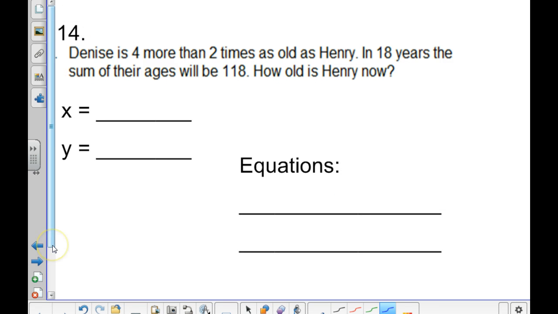All right. There is an age question on the test eventually when we get to the end of chapter 12. And everybody gets it wrong. Because it says something like, in 18 years the sum of their ages will be 118. The problem is everybody thinks to add the 18 years from now to one person's age. But if we're talking about your age and my age, in 18 years, we will both have aged 18 years, yes? So you have to add 18 to each of our ages, okay? Or I'll be dead, one or the other. Okay?